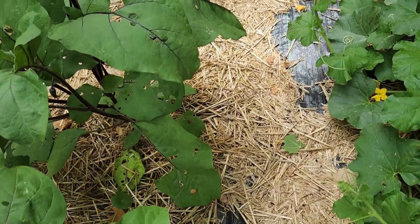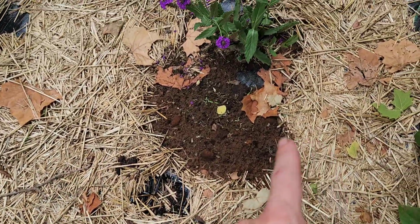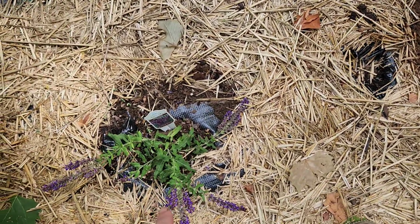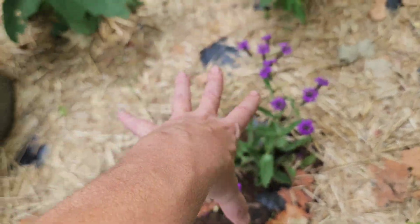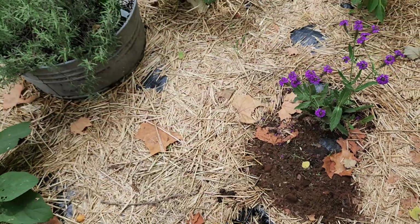And then keep going down here. Here is where I had 3 tomato plants, 3 of the yellow Better Boy plants, and this plant started going downhill on this side, and then this plant on this side started going downhill, and the one in the middle was fine. It was beautiful, it was flourishing, it was getting huge.